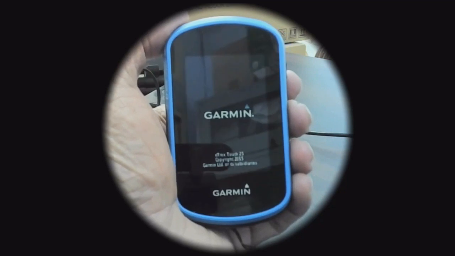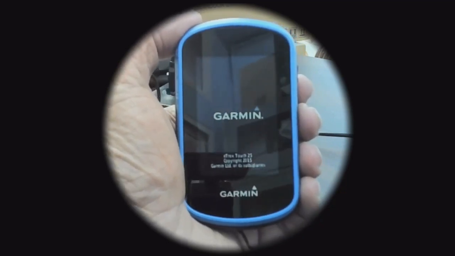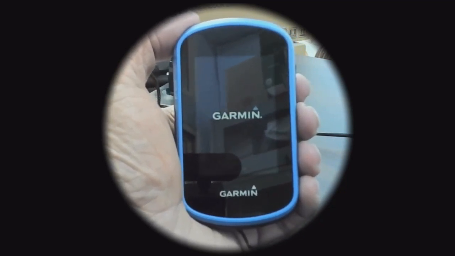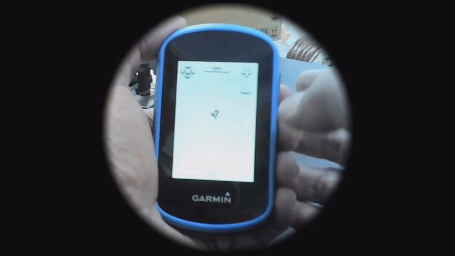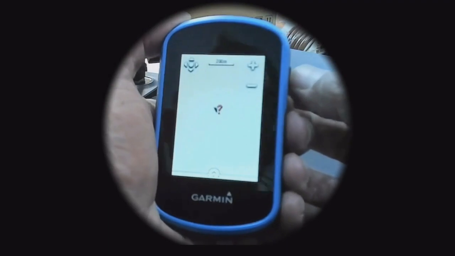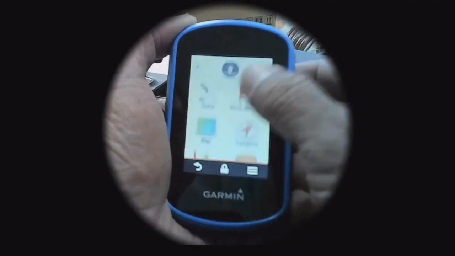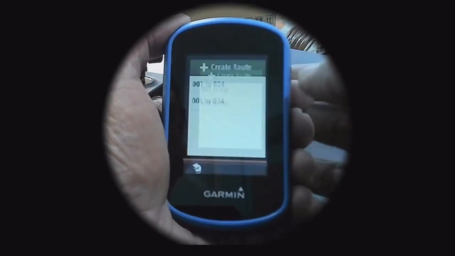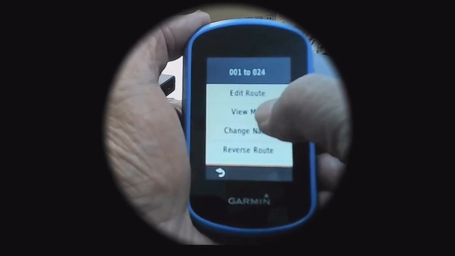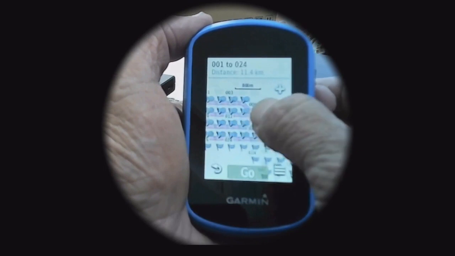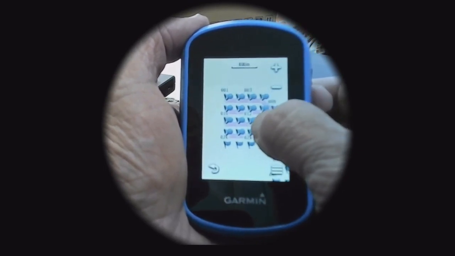One can see that the GPS receiver is booting. As seen earlier, the route map is opened in the GPS receiver and verified with the route generated using Basecamp.